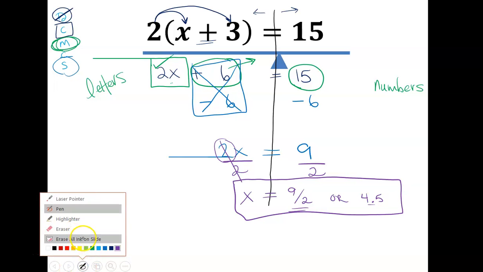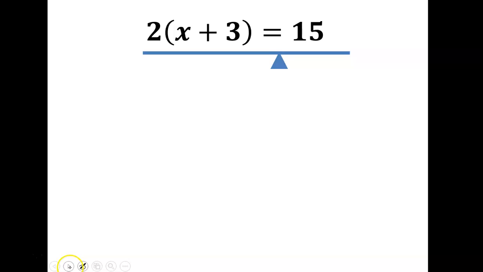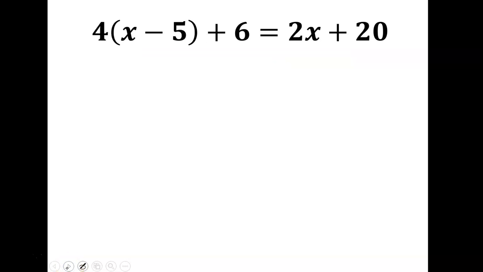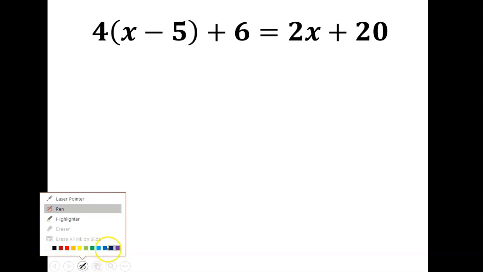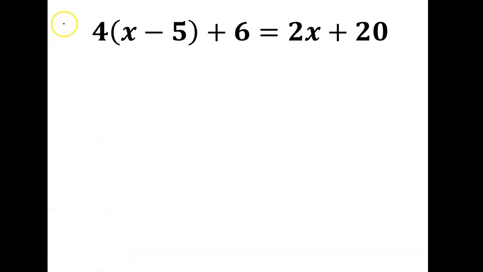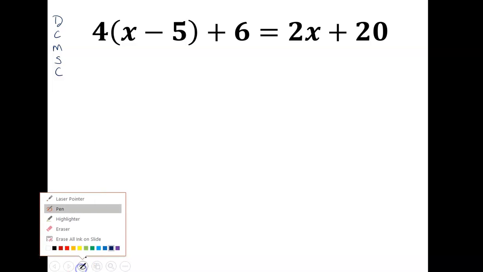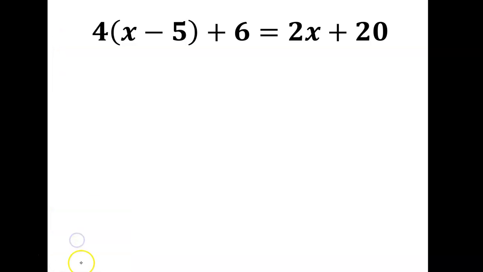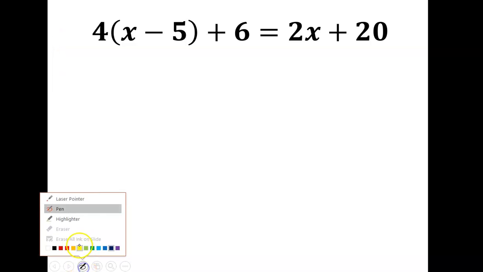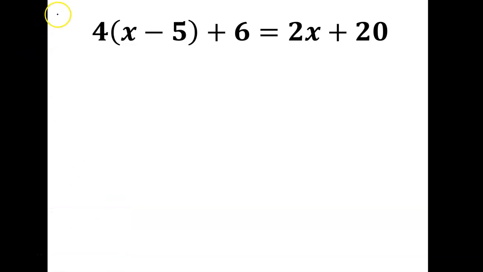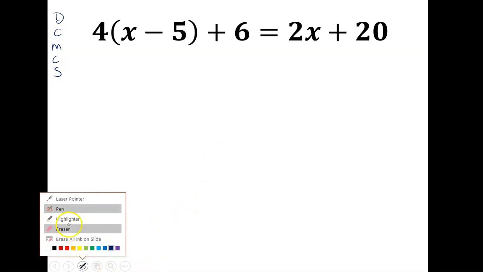Okay. Let's do one more. This one's probably going to be a little uglier if I know me. Oh, of course. Okay, Britton. All right, well, let's start out. I'm not afraid of this equation because I have the power of... It's been a long day. I wrote my own acronym wrong. DCMCS. I said DCMCS. All right.